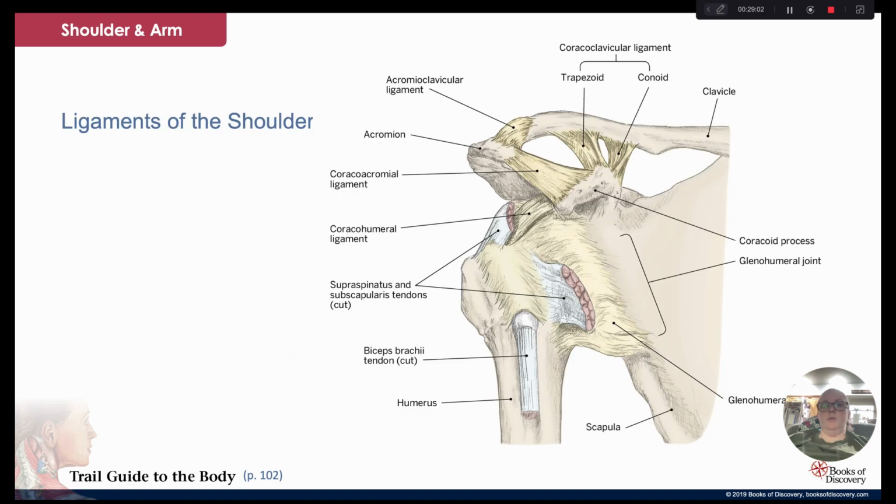All right, ligaments of the shoulders. Now remember, ligaments can become torn, and they take a while to heal. We're thinking months, all right? They could take weeks if it's not a very bad tear, but it could be months, okay? So we're looking at the shoulder joint, and you can see all this fun connective tissue, the ligaments connecting the bones together. So they're not just all floating around, right?